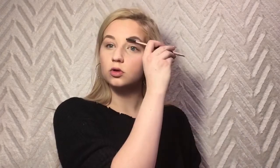Alright, and I love how those turned out. Then we're just going to run through with our spoolie and get everything blended nice together. And I don't think I'm going to carve out my brows today, just to kind of keep them looking more natural instead of sharp and bold. So I think we're just good with the spoolie.